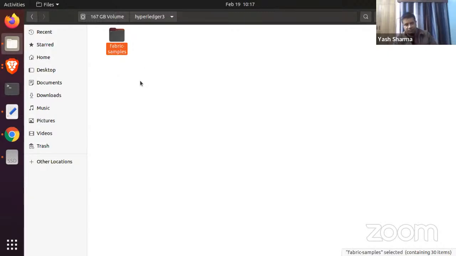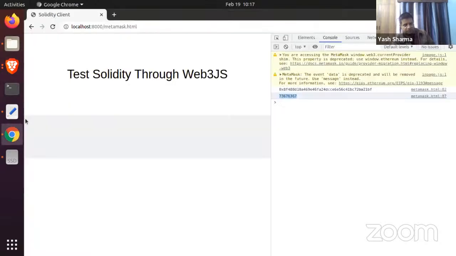But the steps that you have to follow are, first create an empty directory. And even before that, it would be good if you do all of this on a Linux machine. Hyperledger works on Windows. It also works on Mac, but it is much better suited to and more compatible with Linux. So start with an empty directory.